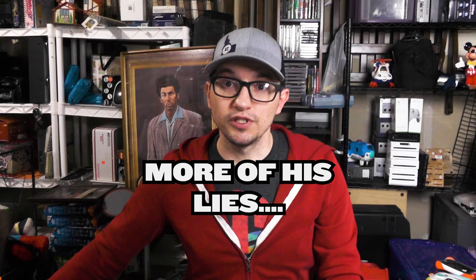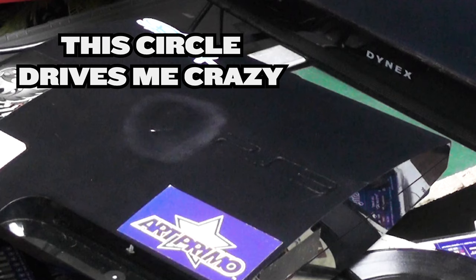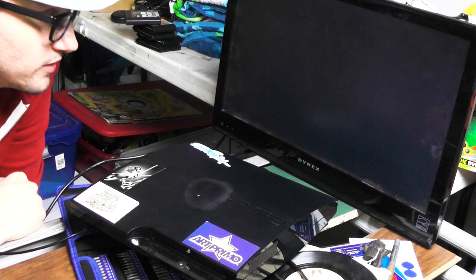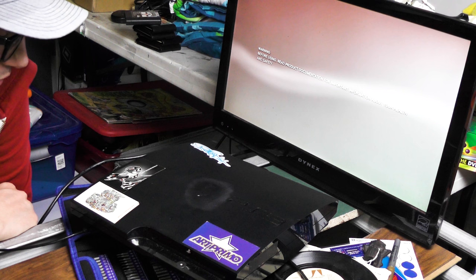Let's plug them all in and see what they do. This one is a pretty banged up one, so I don't even know if it works, but we're gonna use it if these even turn on. All right, here we go. Power. Wait, it's turning on. That's good news so far. Having to deal with the one that doesn't turn on would suck, but it's very quiet, which is good.